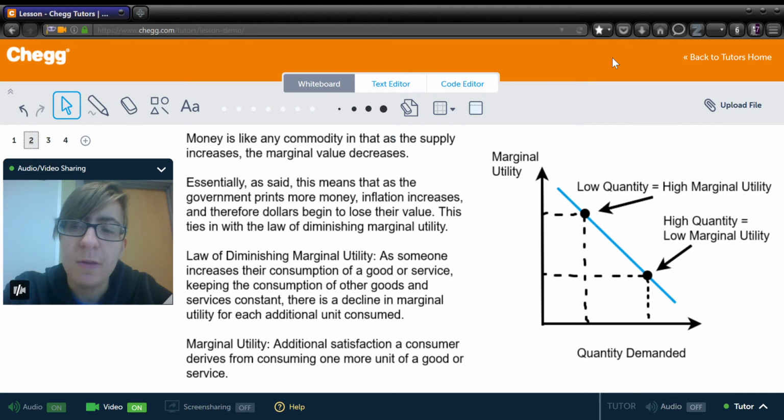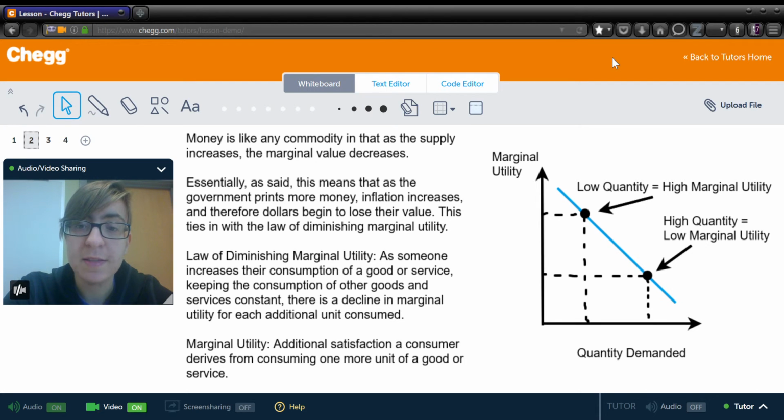Marginal value is a pretty fancy term. So what does that mean? Marginal value, or marginal utility, from you buying the thing, is the additional satisfaction a consumer derives from consuming one more unit of a good or service. That's basically what marginal is, an additional unit of whatever that particular marginal application may be, because there are a lot of different marginal applications in economics.